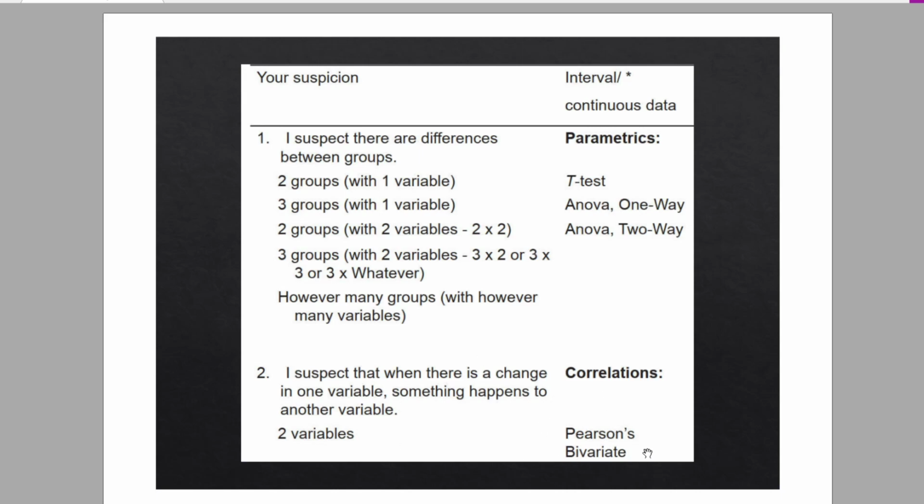And correlations, so a Pearson's bivariate correlation, for example, would be to look at whether a change in one variable is associated with a change in another variable. And that's to look at 2 variables. If you have more than 2 variables, people usually look at things like regression. So if you see regression, multiple regression, hierarchical multiple regression, then that's what they're doing. They're still looking at associations. Yes. So all the association ones are correlations and regressions. The ones having to do with analyzing groups are ANOVA and t-tests.